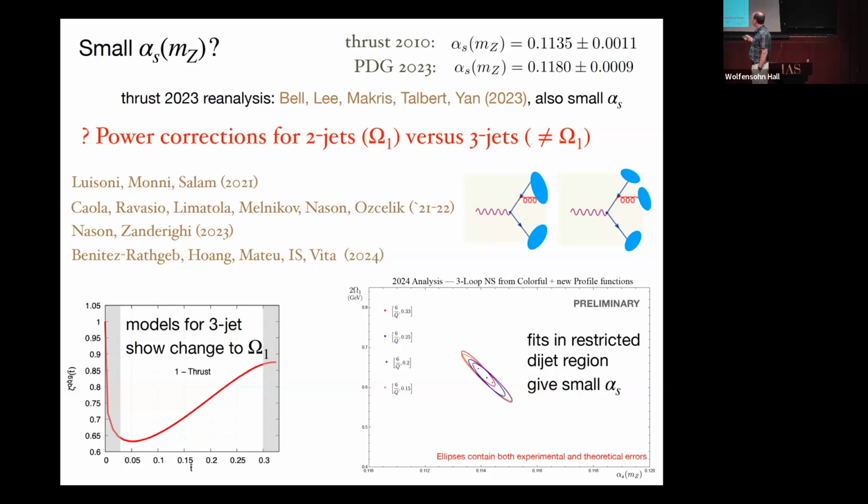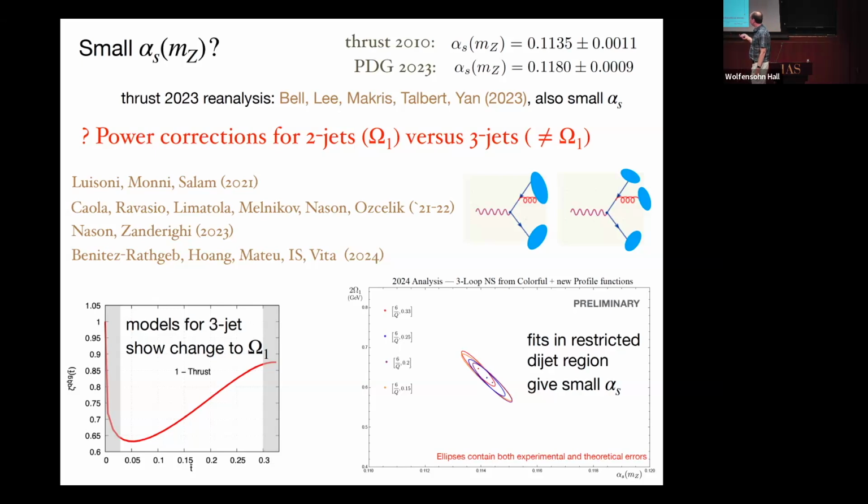Another thing that people have been thinking about recently is whether the power corrections could be part of the problem. The power corrections I talked to you about were those coming from a dijet configuration. But when we have jets, there's a question of whether an event is dijet-like. Here, I've drawn the gluon and the quark both going into the same jet, or trijet-like. Depending on the resolution for your jet, you could either be in one configuration or the other, even if you have the same kinematics. If you have a fatter jet, it can hold more.